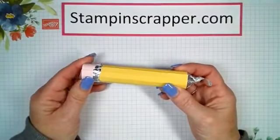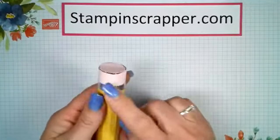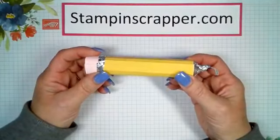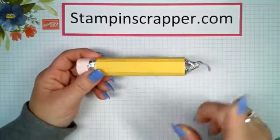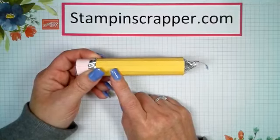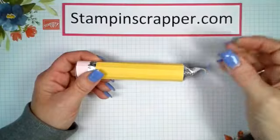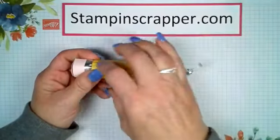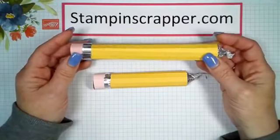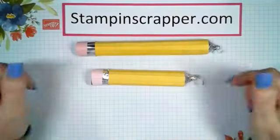This is one I made years ago — we didn't even have the silver foil so I had to use Reynolds Wrap to do this part. But look how cute this pencil is! I have my Hershey Kiss and inside I have Rolos, but I could not find them in the pack, so we're going to make this one with Sweet Tarts. It's a little longer and skinnier but the same basic idea — you could use Rolos if you can find them.